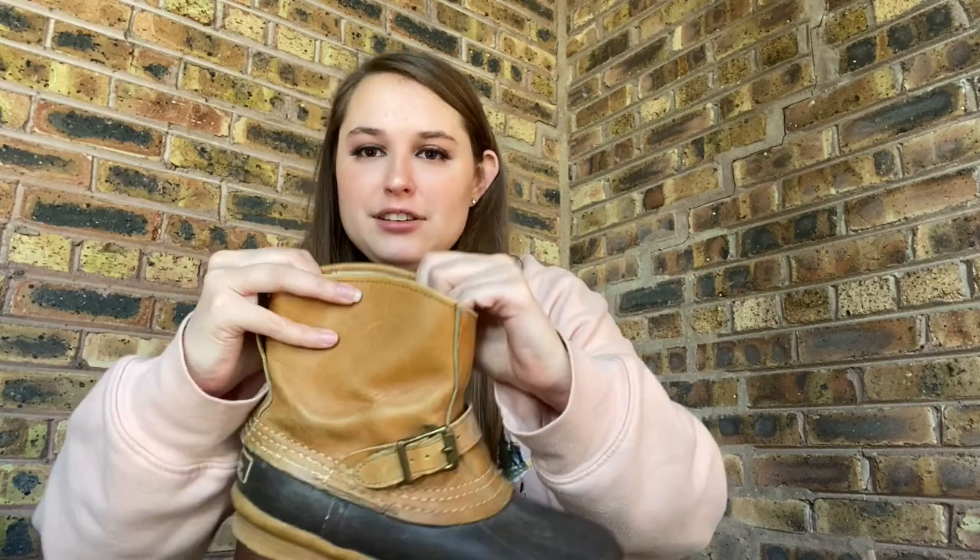Let's get back to some shoes. These are L.L. Bean — I believe vintage L.L. Bean duck boots. Duck boots do well, especially Sperry duck boots. These are not the classic L.L. Bean style of duck boot — they're a little more feminine with that curve. These are vintage ones so I'll have to look up to see how these do. That vintage tag is super cute.